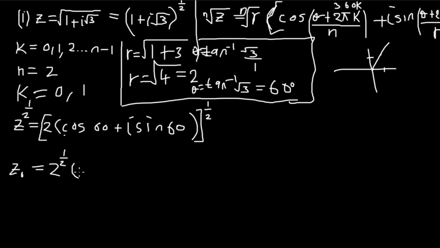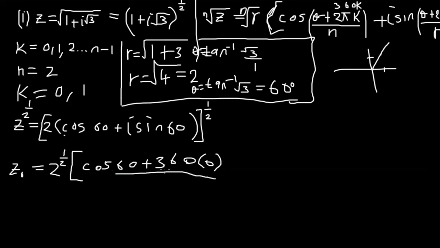and then I'll open curly brackets, and then I'll say cos. I'm going to write cos 60. Remember what we said? We said theta plus 2 pi k, or theta plus 360 k. So since we're not using radians, we're using degrees, we're going to use 360. So it's going to be 60 plus 360, and then our value of k here will put 0. So when you multiply 360 times 0 there, and then over our n there, we said n is equal to 2.